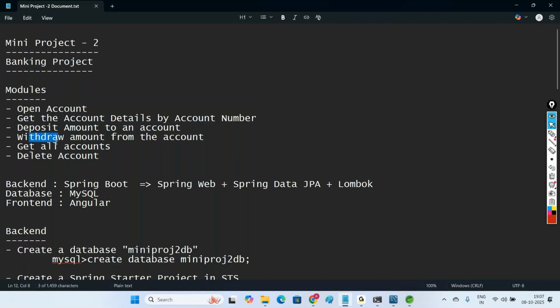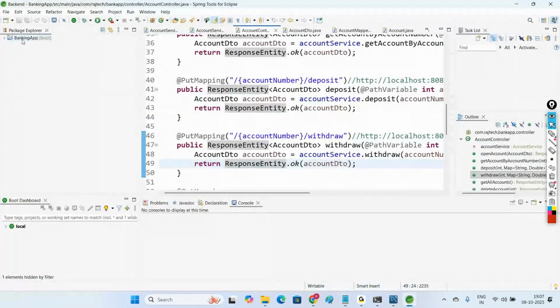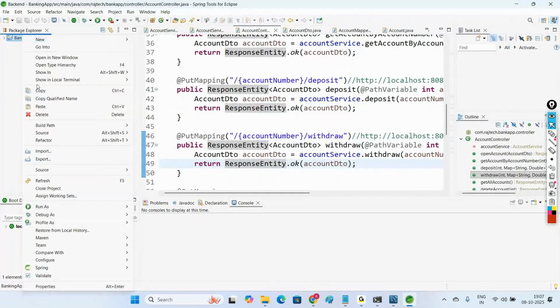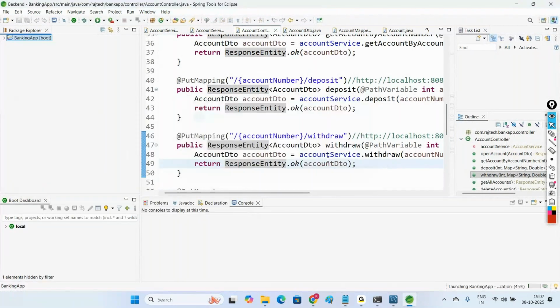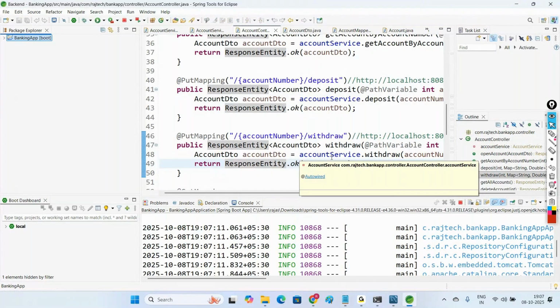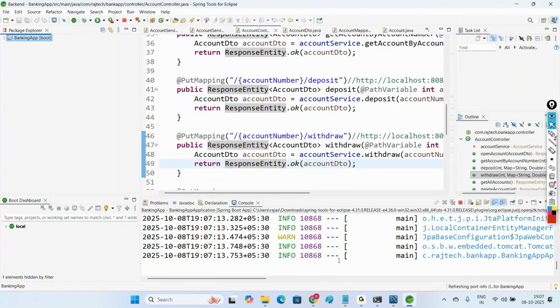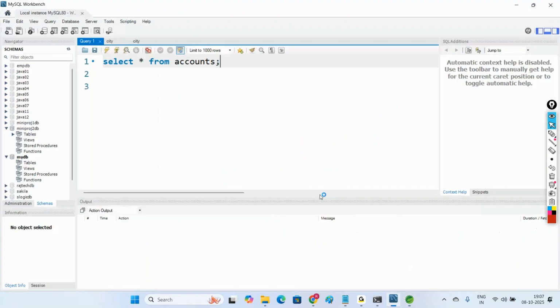Now, for this, we have already created the Spring Boot project. Let me run this. Right click and say run as Spring Boot app. Then in our database, use mini project to DB.